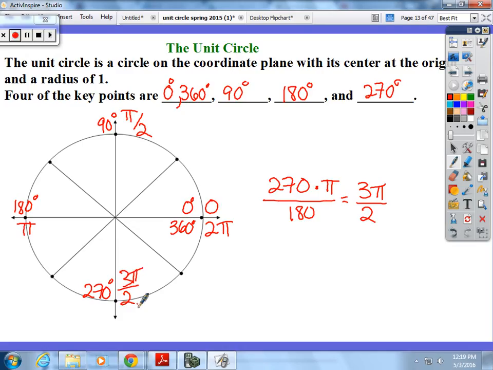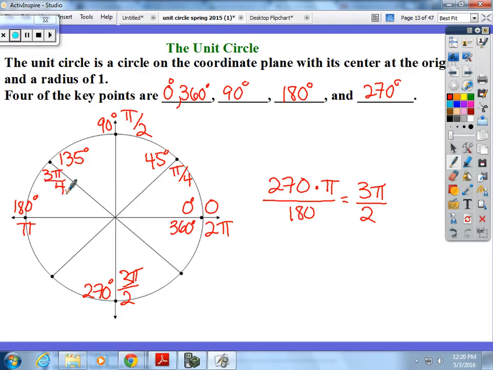Okay, now we need our 45-degree angles. So at this point, this is halfway from 0 to 90, so that's 45. And now, what are the radians that go with 45? Well, you figured out earlier that that was pi over 4. So then we skip the 90, but we have to add 45 degrees to get the measure of this angle. So that would be 135 degrees. And now you can do the same thing. 135 divided by 180, reduce it. Or you can notice that each one of these pieces is 1/4 of a pi, 1/4 pi. So if this is 1/4, this would be 2/4, this would be 3/4. So in other words, it would be 3 pi over 4.